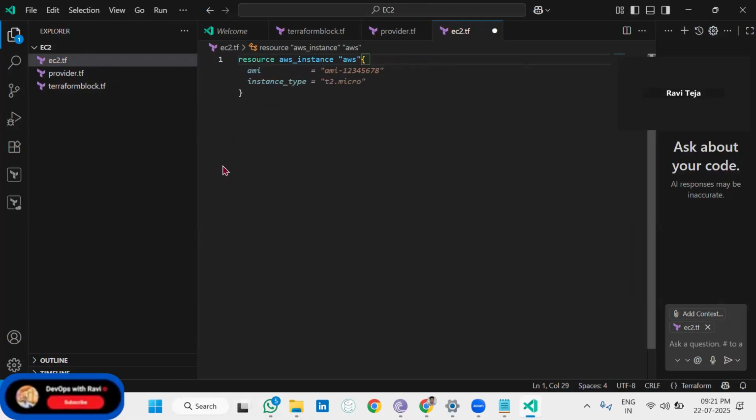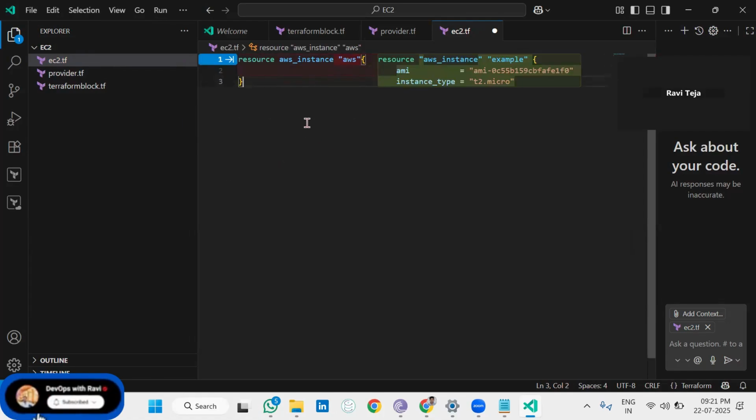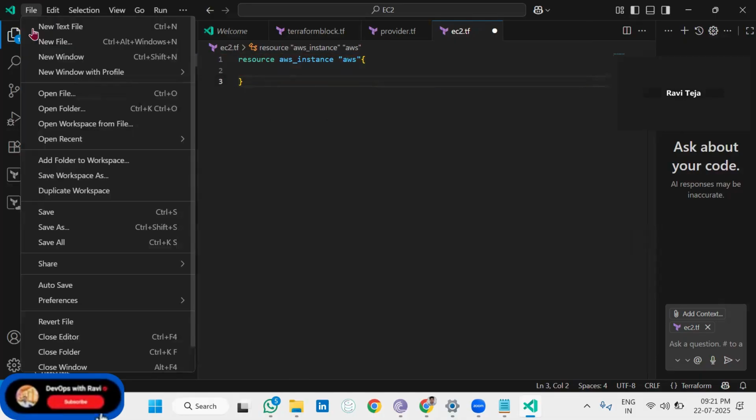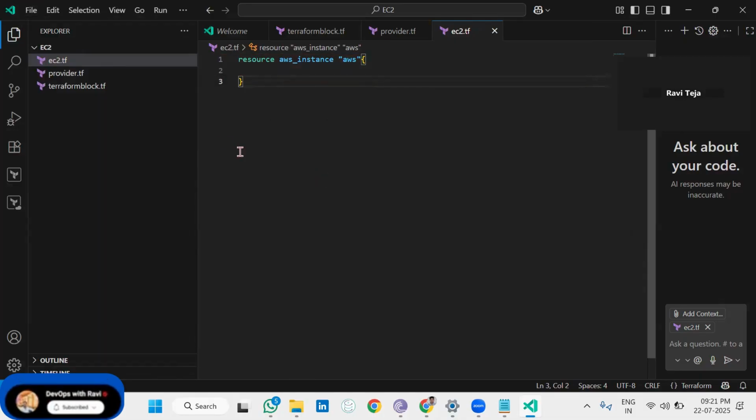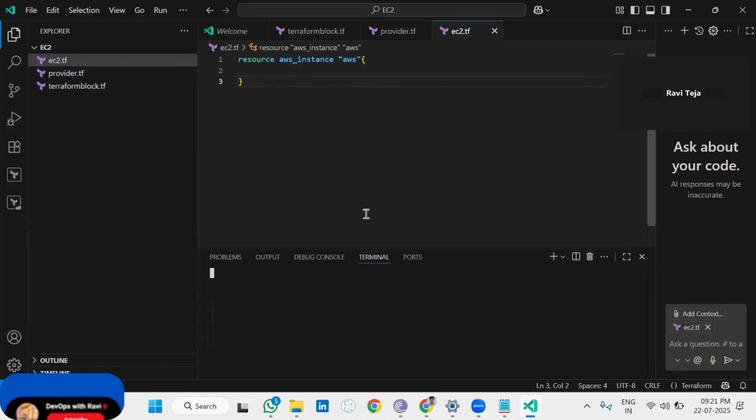I'm not going to write anything over here. Click on file, save this file. You can observe how we can import that instance we already created manually, how we can retrieve it into Terraform.